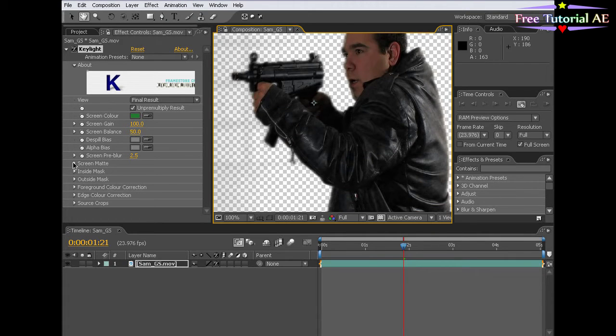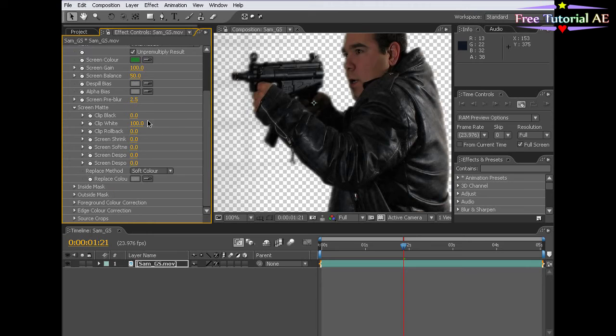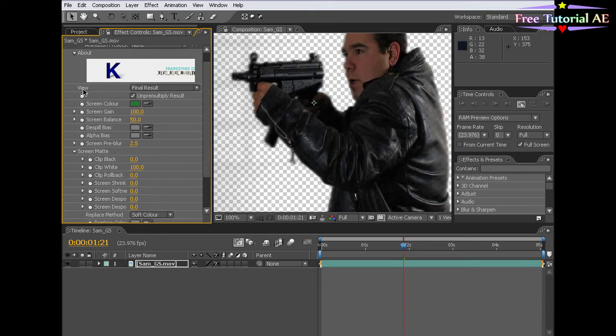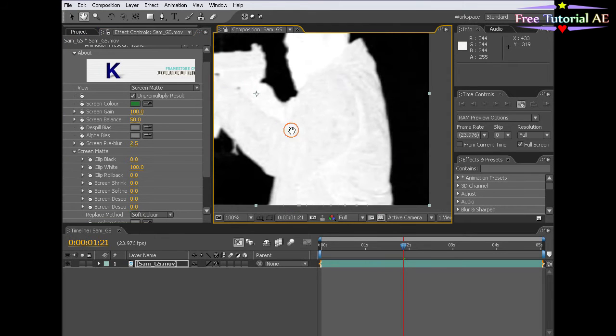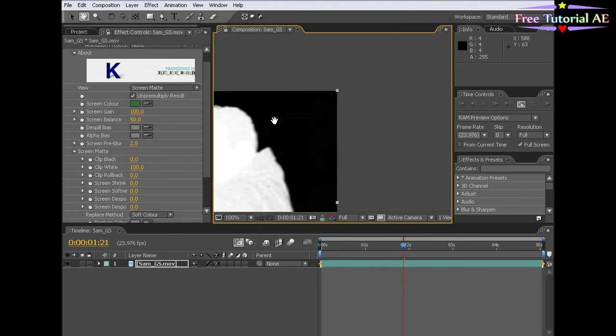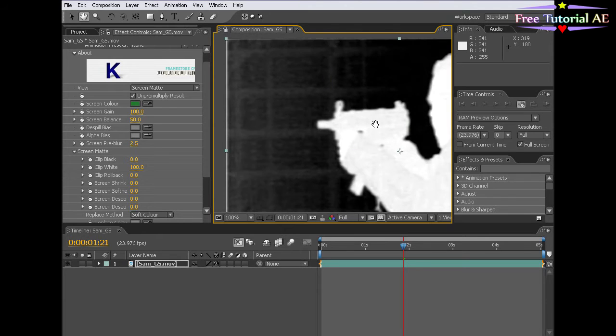Now the next thing I want to go to is the screen matte, and we have a few settings in here I want to look at. Let's go and change the view momentarily to the screen matte view, and this is the black and white view. Everything that's white is opaque and everything that is black is going to be transparent. We have some gray area here which we need to work on.